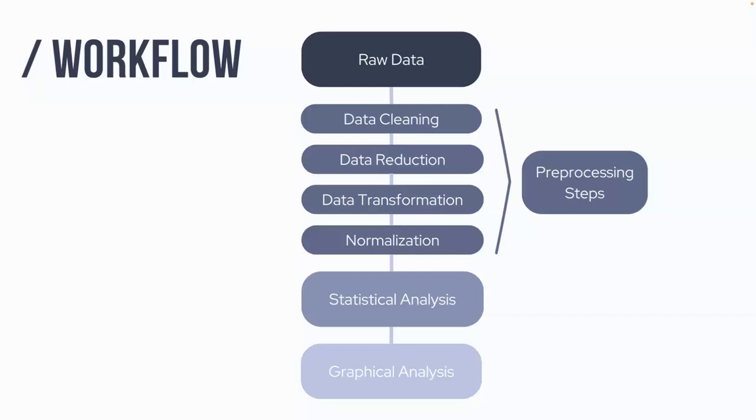The second question. Yeah, go ahead. The 4 steps that you outlined in data processing, are they done in order? Or do you do them over again? So normally normalization is the last step. That's what you do after you got your quality values. But I believe data cleaning and data transformation, I don't think it really matters. But I do think that data reduction and normalization, they're more like near the end.